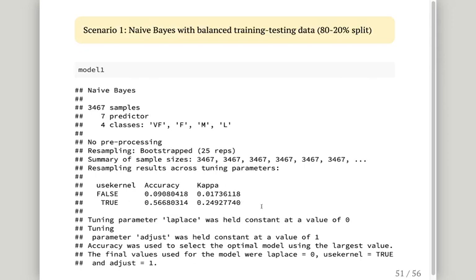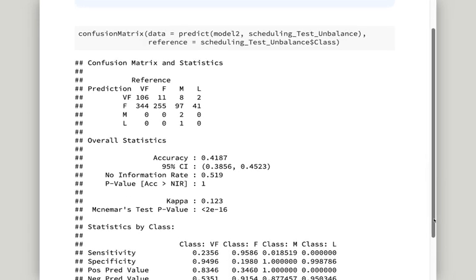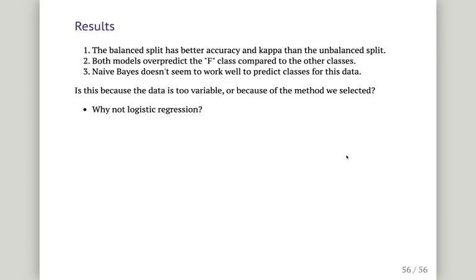However, the accuracy has gone down slightly compared to when we had balanced samples. Again, the confusion matrix doesn't look great. Overall accuracy is a little bit worse than before with the unbalanced training testing. So it looks like the balanced split is doing a better job here compared to the unbalanced split.